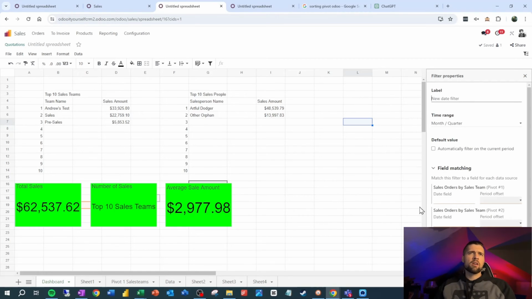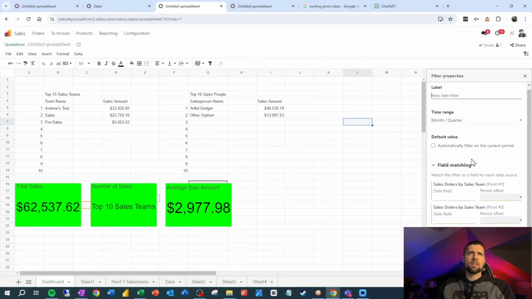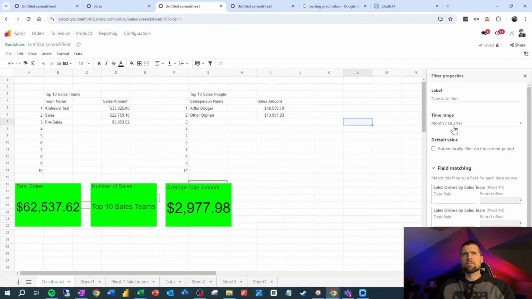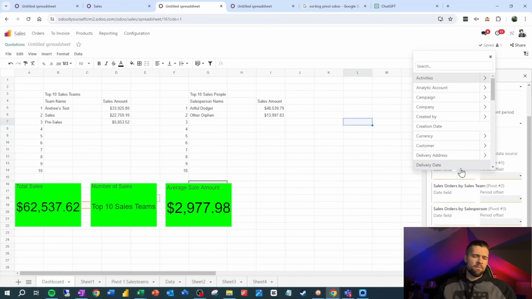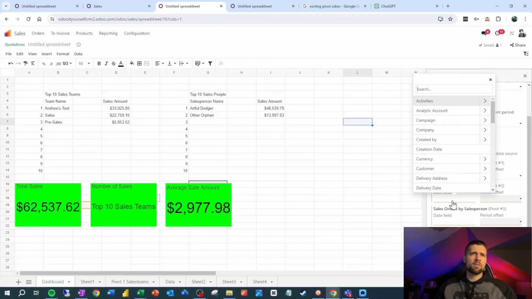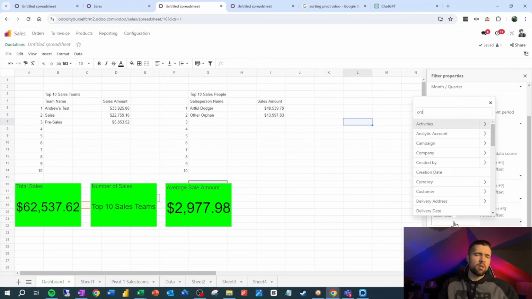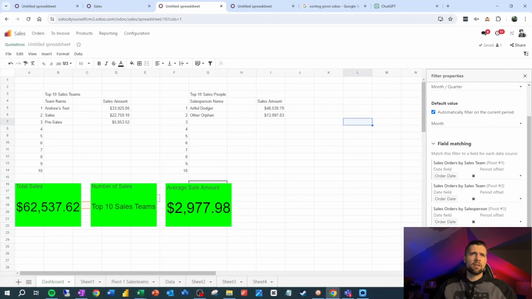And just because we can, we're going to add in our date here. So we're going to give ourselves month, quarter. That's super helpful. And we're going to say period right here. Okay, and we're going to automatically filter on the current period for the current month, just so we can have a starting point. So our date field here, we're going to say our order date is what we want on each of these. Again, this works across multiple models, so we need to be able to define this. Now we're finally ready to publish this guy and try it out.